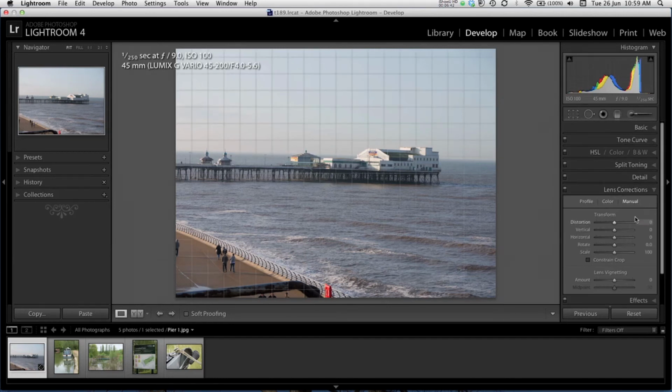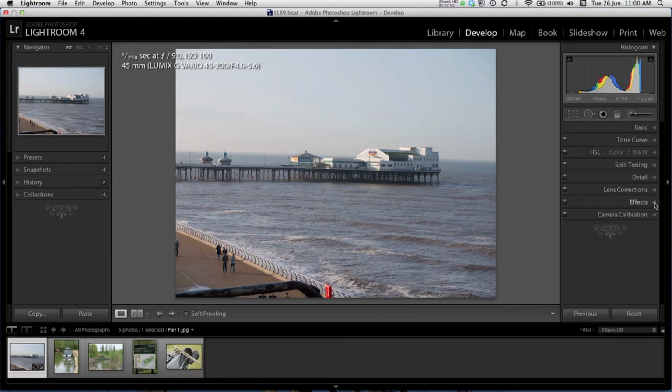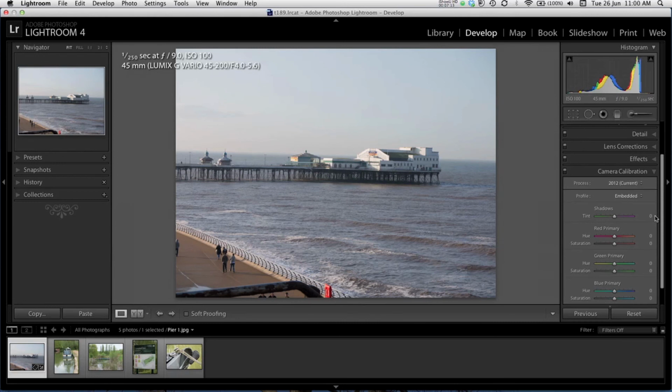Lens correction provides tools for correcting defects in many camera lenses. We have some presets for this supplied by Adobe. You can choose the lens manufacturer and lens model here. The Effects panel has a few tools for changing the look of your image, such as vignetting and adjusting the grain. Camera calibration is for use on camera raw images. We won't go into this in this module, but we do advise that for any new images, you ensure the process is set to 2012 (current). Lightroom 4 will automatically default to this, but older versions of Lightroom may show a different date. Whatever version you're using, always ensure it says current in brackets.